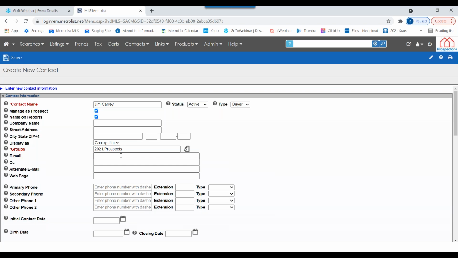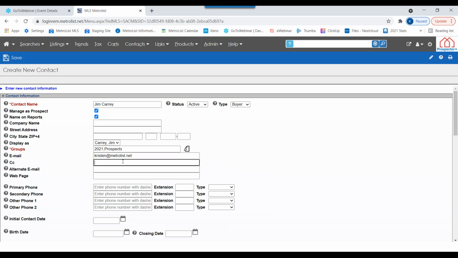All right, the next category here is email. Now, of course, we know that if we set up our client on these listing alert feeds, they're getting an email notification. So it's super duper important that we get their email address plugged in here. Today, again, I'm going to show you the client and agent side of things. So we'll have a little fun. I'll put my work email in here so you can see what it looks like. But do be sure you're putting your client's email here. This is where they will be receiving those alerts. So whichever email they opt to give you for that, go ahead and plug that in here.